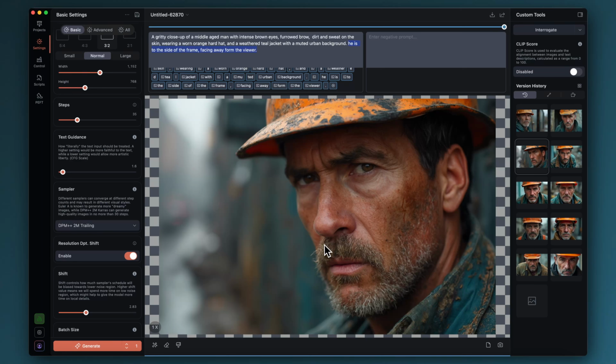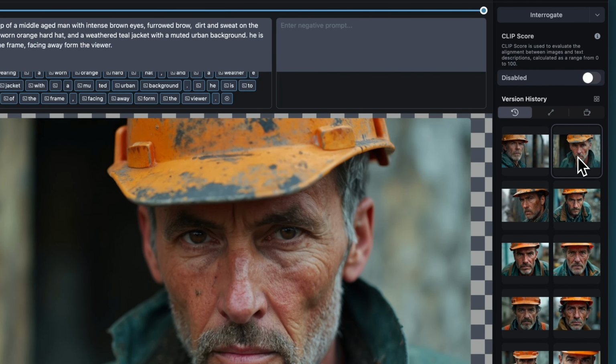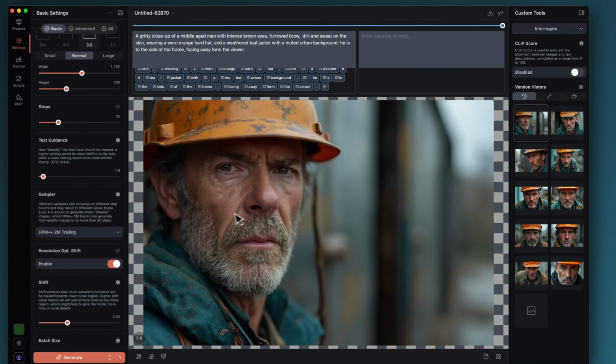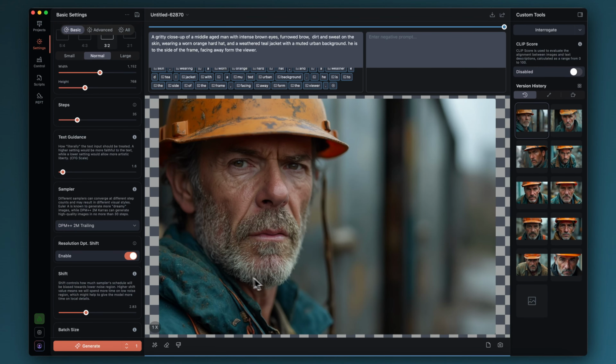So this is looking way better all of a sudden. He's at the side. He's facing away, but his eyes are in contact with the viewer's eyes, so I don't mind that. That's nice, good texture. This was the second one from the batch. I wasn't very keen on that one, but this third one is the one I ended up landing on as my favourite. I love this because I like the composition. I like all the texture and the beard. It looks great, to my eyes anyway. It's lost that stereotypical Flux look, mainly because we've gone so low on the guidance number.